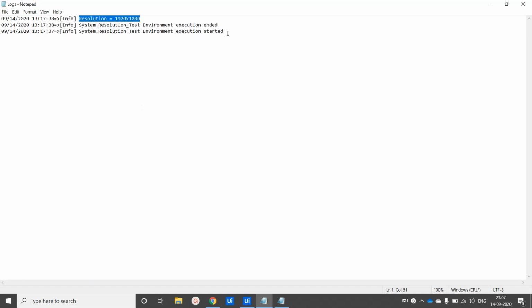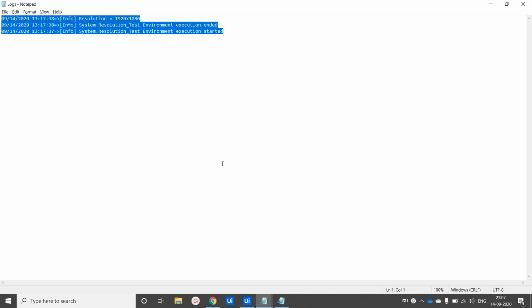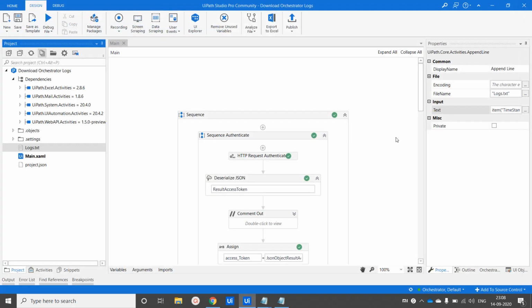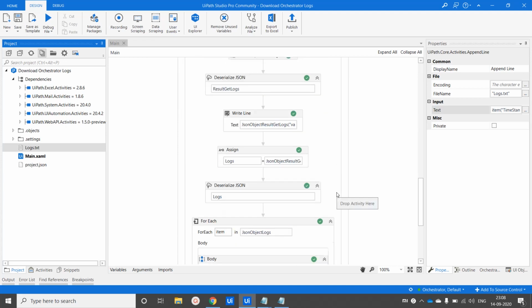In this way you can fetch the logs from the orchestrator and create the log files, and you can email this file as well based on your need.